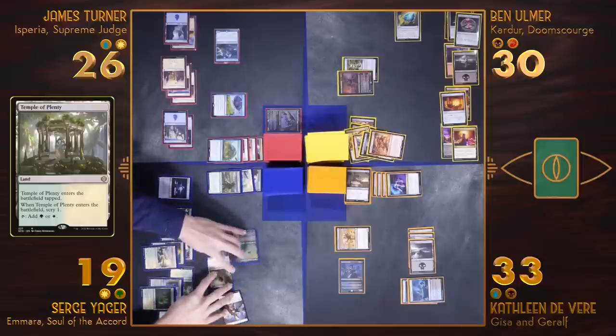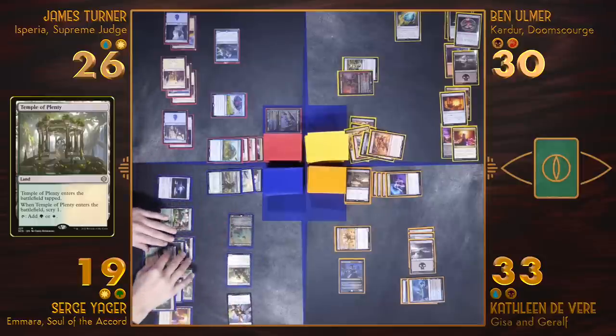That is profoundly spicy. All right, I am forced to engage in combat. James, you attack me for zero? Take zero.